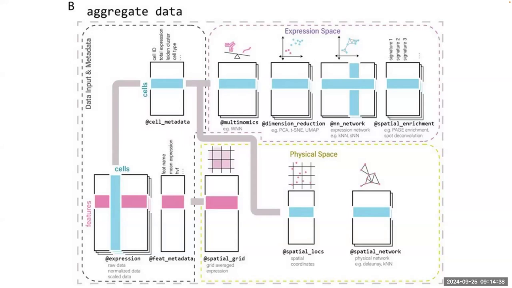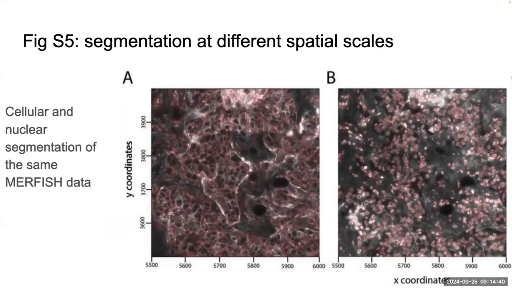Overall, there are a lot of analogies to SummarizedExperiment but with some additional flexibility. With this type of object, they showcase analyses that probably wouldn't be possible without this flexible structure. The first showcases that they have the same spatial region but different types of segmentations — in panel A they segmented the cells, and in panel B they segmented the nuclei. So you have two different types of segmentations on the same spatial region, using MERFISH data.